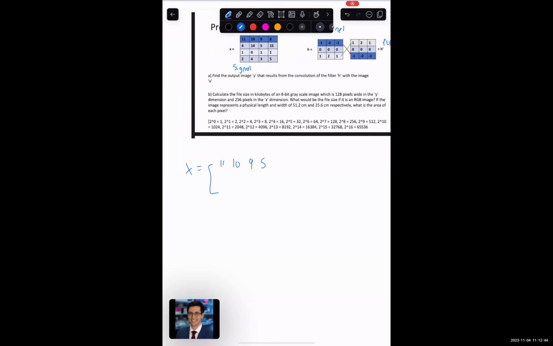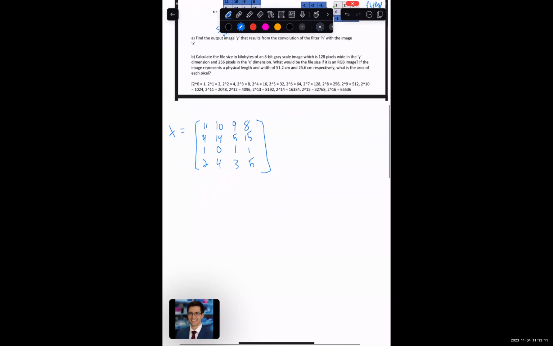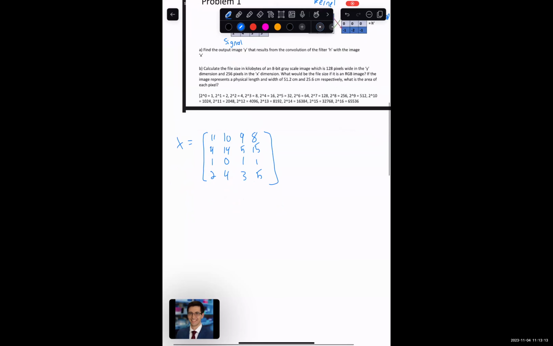So your X does not have to be odd. That's just for your kernel, because you're going to align the center of the kernel with each one of these time points, or each one of these samples or points. So this does not have to be odd. And once again, just take what I'm saying about the even and odd with a grain of salt. There might be a way to find the center of an even kernel. Okay, so then we're given this H.